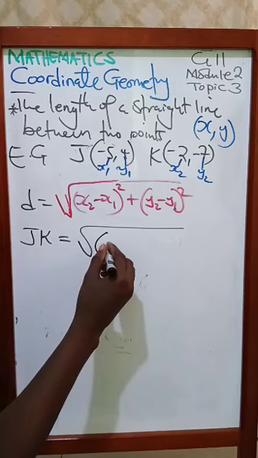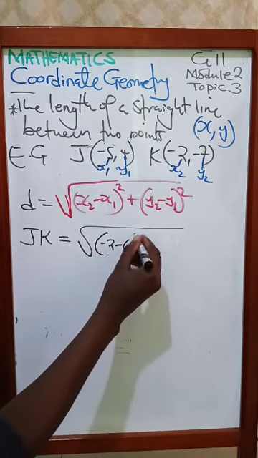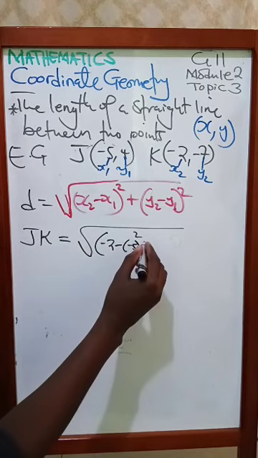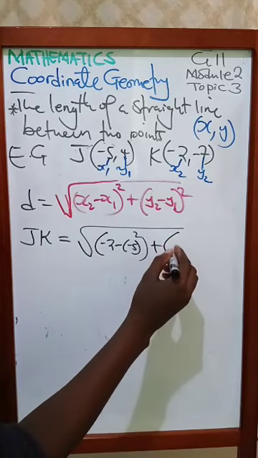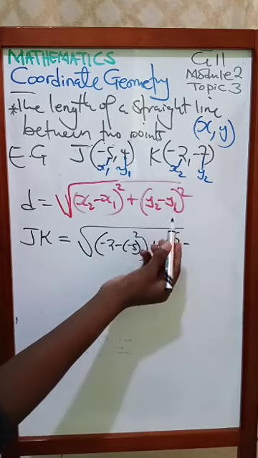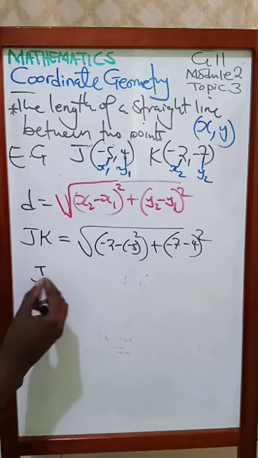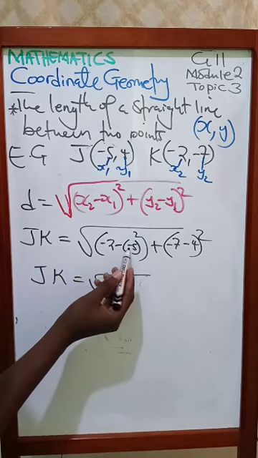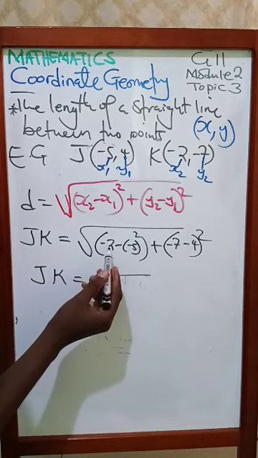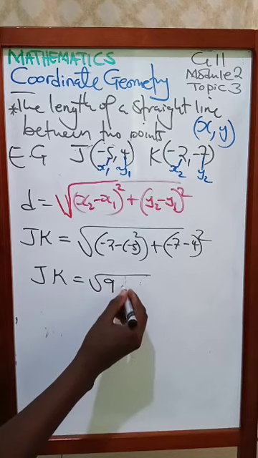So our x2 here is negative 2 minus our x1, which is negative 5. So you can just write it like that so that you don't get yourself mixed up at this part. So y2 is negative 7. Then your y1 in this case is 4. You power this also. So JK therefore is equal to, this is negative 2, negative is positive, so this will be negative 2 plus 5. Negative 2 plus 5 is 3. 3 to the power 2 gives us the value of 9.